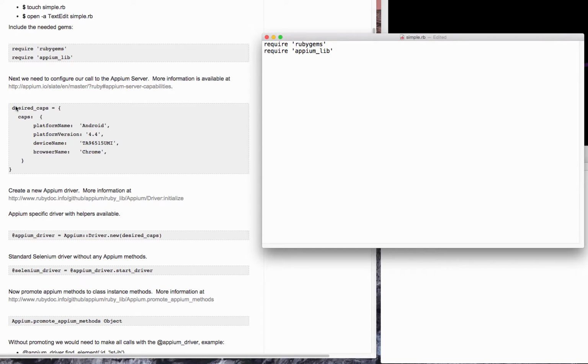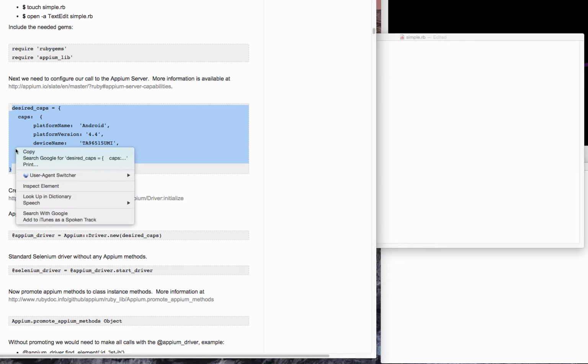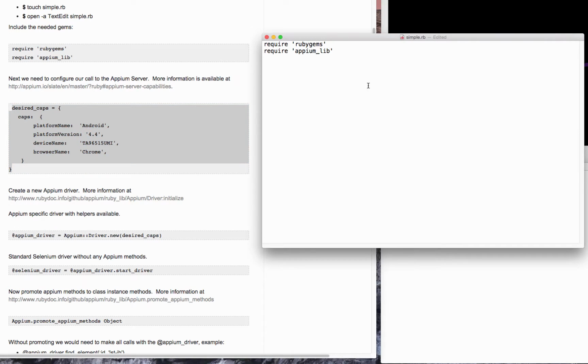Next, we have our configuration, or our server capabilities, that will say, hey, Appium, this is how we want to run our automation. I'm going to have you copy and paste those. Now, these are definitely going to change for your device unless you have a Moto G, but the device name will be different.